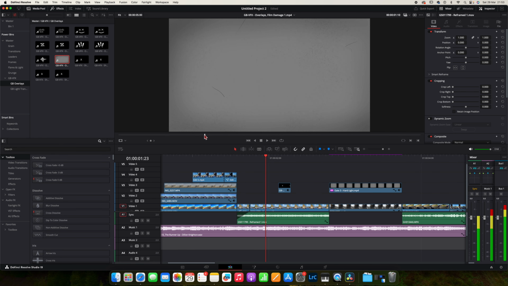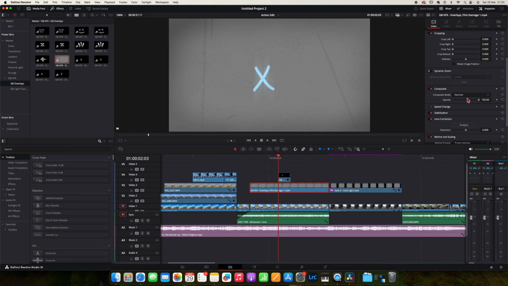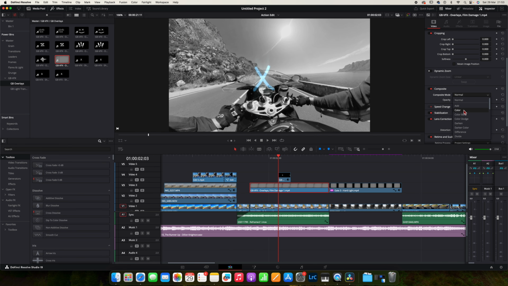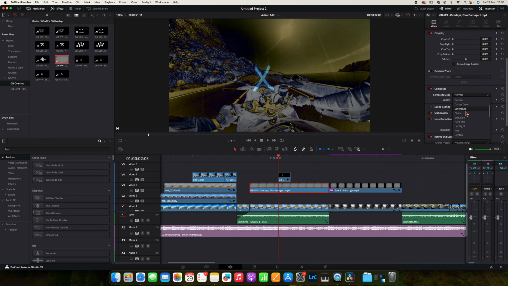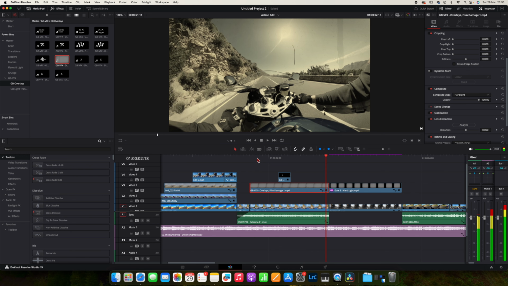So I'm going to drag the section of it over this footage, and then change the blending mode as well. Let's just cut it a little bit. Okay, drag it down. Now let's see what it looks like. There we go. Okay, let's just change the blending mode. Let's just look for something that works, probably something like hard light. There we go, hard light. Okay, this looks good. I'm going to use this one.